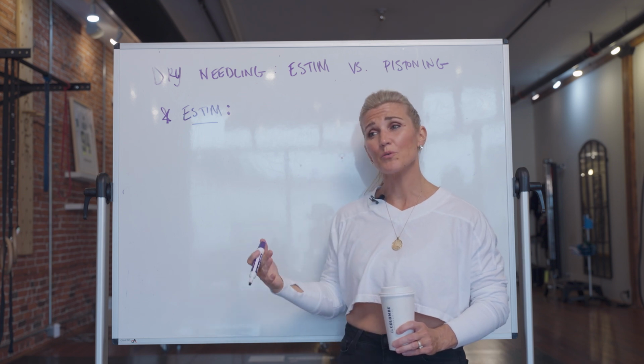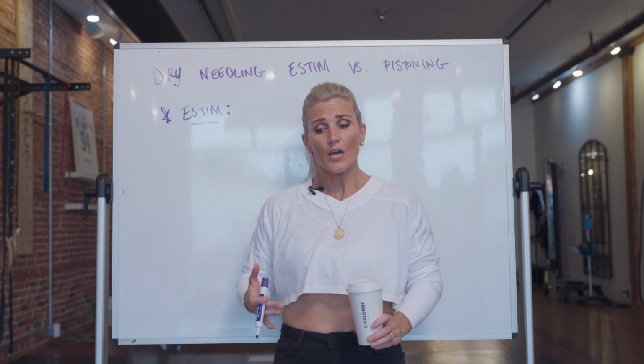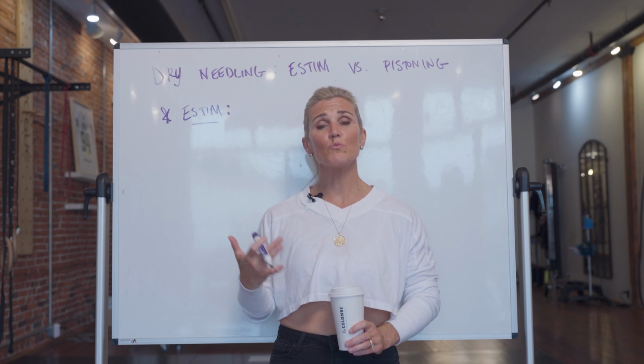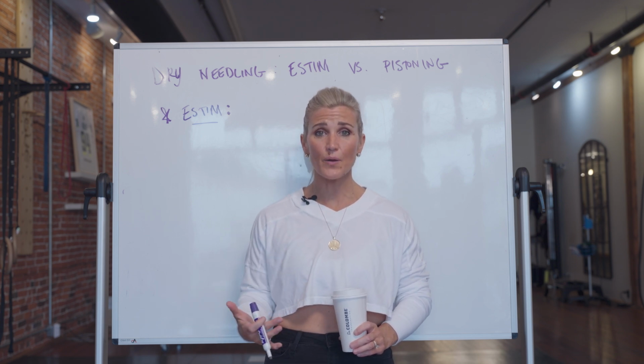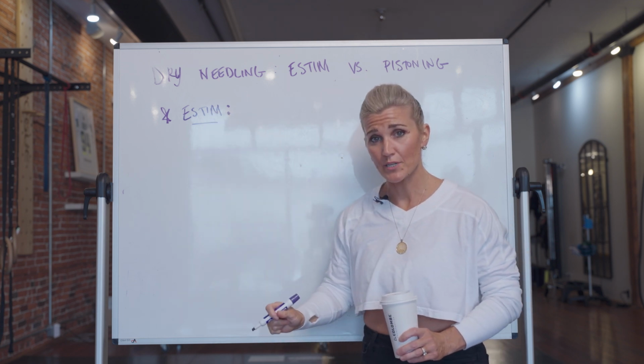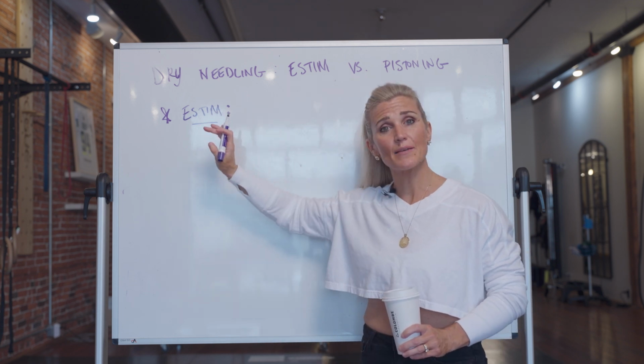However, the spine is a great place to do E-stim, especially if they come in hot and irritable, if they're shifted, or they're potentially just in a real inflamed state. They may not do well with a lot of up and down anyway. So in that case, I may choose to do a lot of needles in the spine, for example, and hook it up to E-stim and let them sit there.